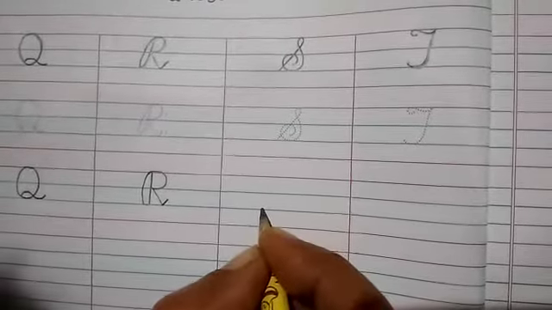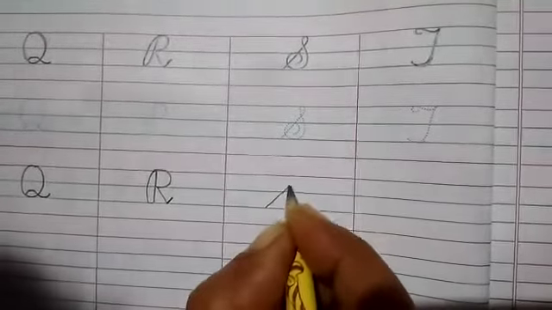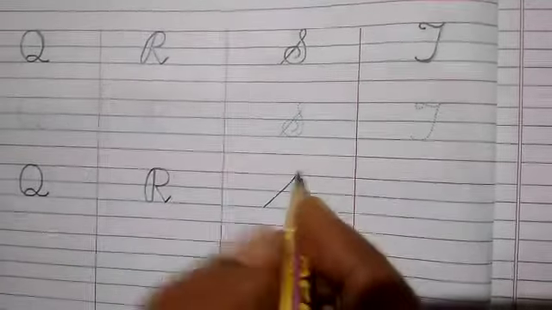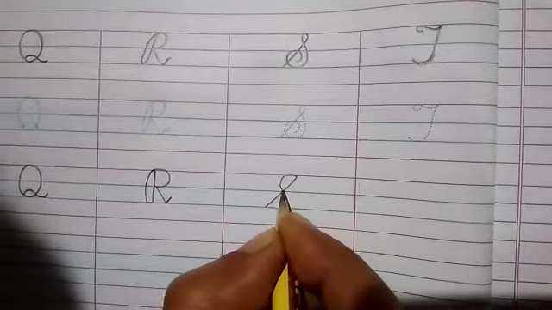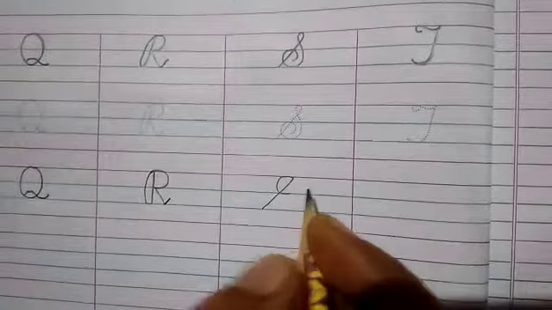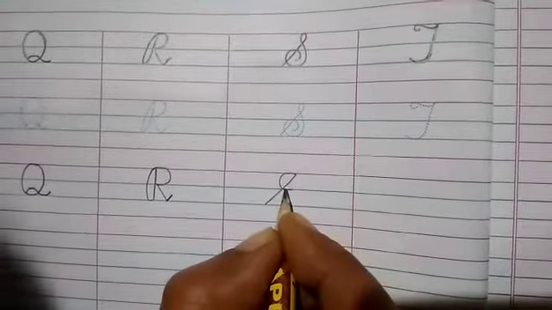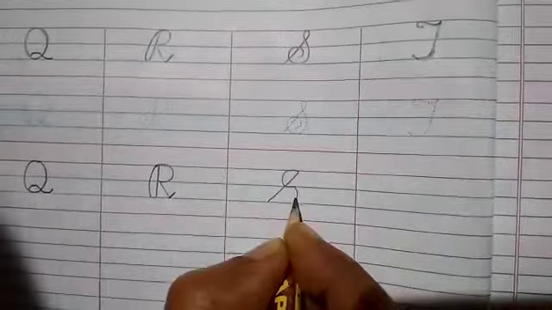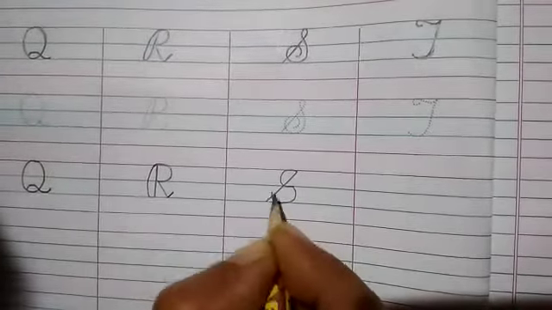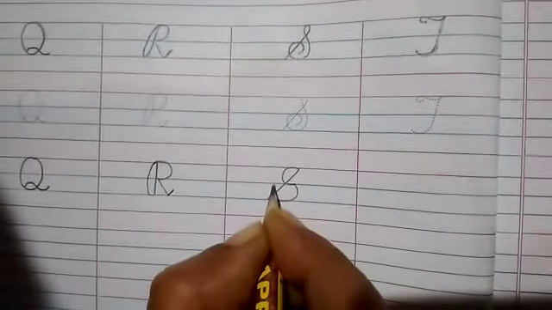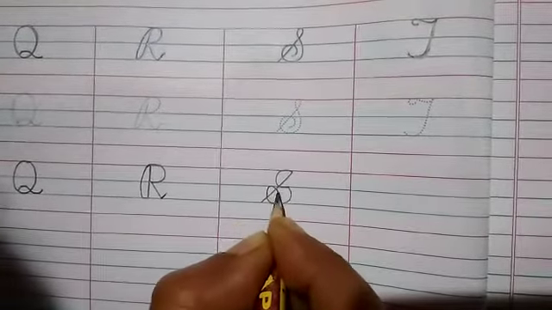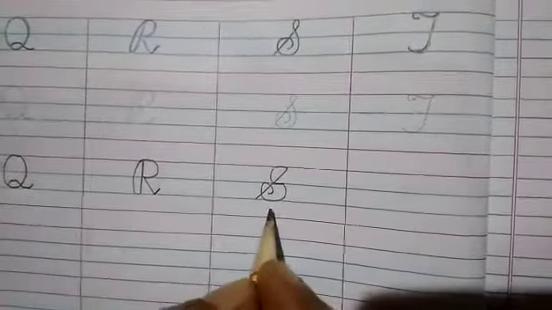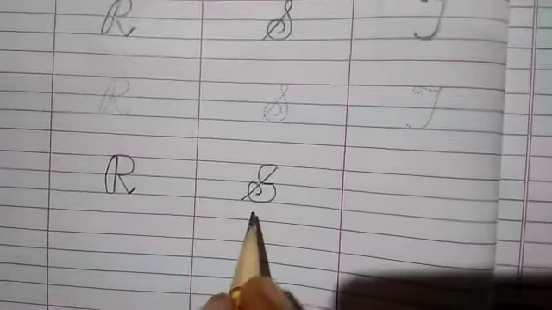Make a slanting line from the third line to top red line. Make a small curve from the top red line to second line. One more curve from the second line to third line. Again go back and touch the top second line. Make a curve. This is letter S.